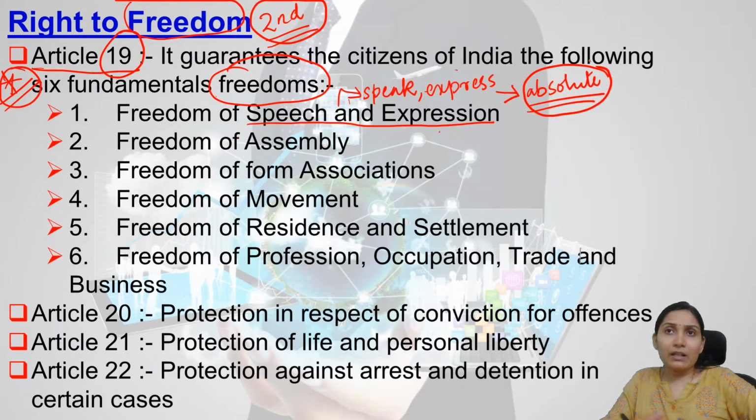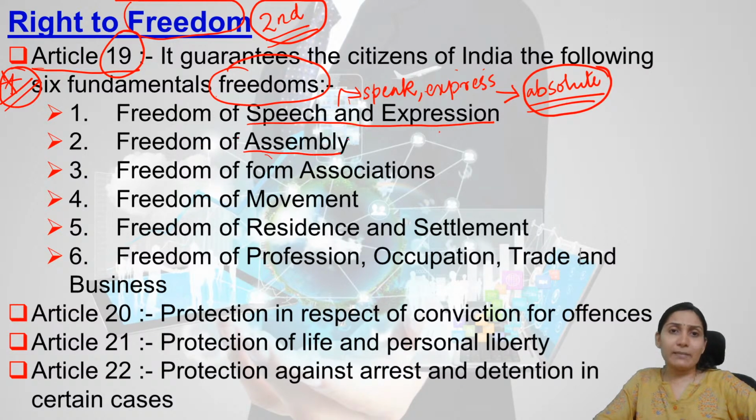The rationale or justification given by the government was that the freedom of speech and expression was misused in Delhi and in many parts of the country when the CAA was passed. It is against the public interest. It has led to destroying of many public properties. All these were the justifications put up by the government. So freedom of speech and expression is one fundamental freedom guaranteed under Article 19.